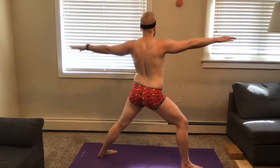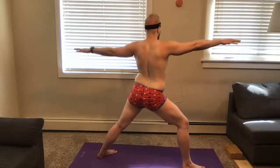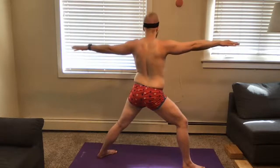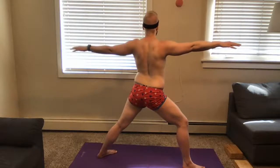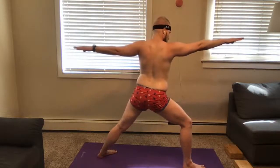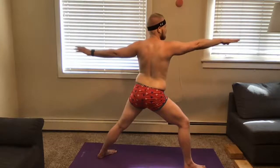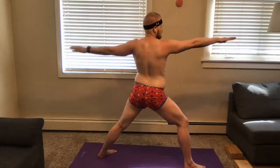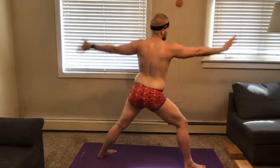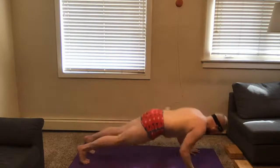Inhale, find balance. And exhale, try and find just a little bit more grounding in the front foot. Draw the low belly in. Ensure that your knee and your hands are on the second and third toe parallel. As you're ready, inhale, windmill your arms, kick your left heel up, send your right leg back, Chaturanga.